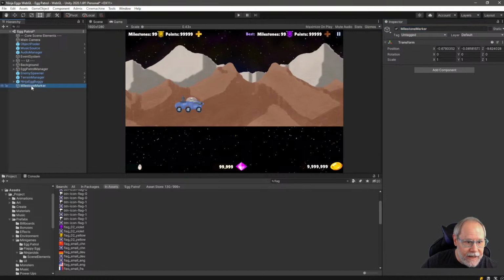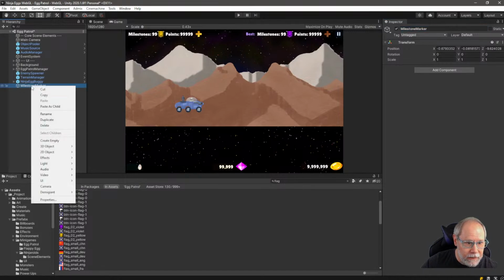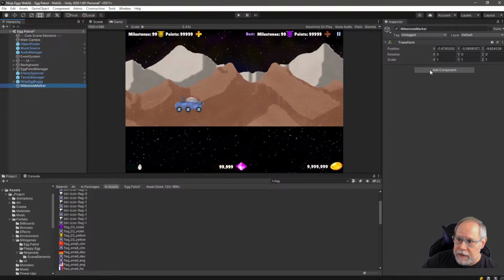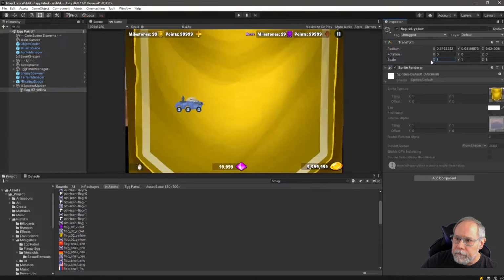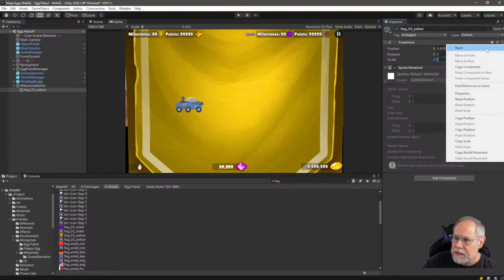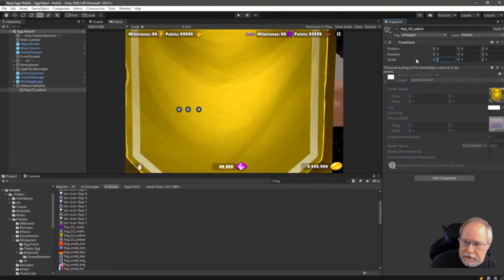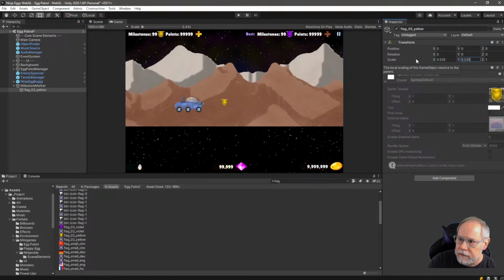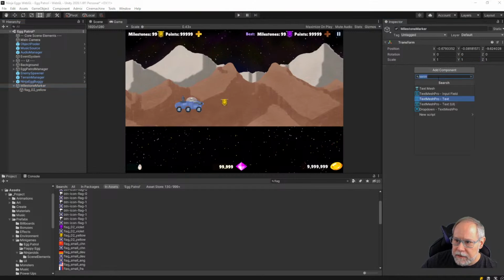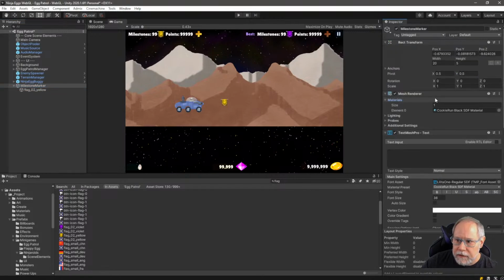And then to that, I'm going to add a sprite renderer. Is that right? No, I'm going to drag this guy on there as a child. I'll zero out his position. And now I should be able to add a Text Mesh Pro text.